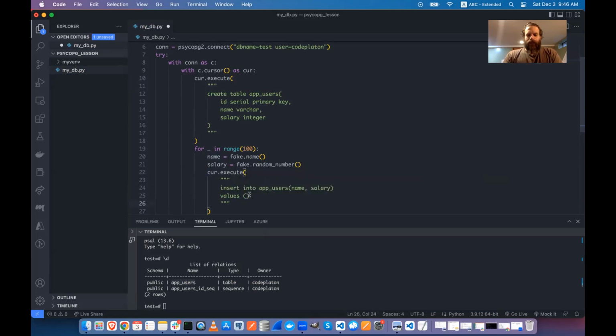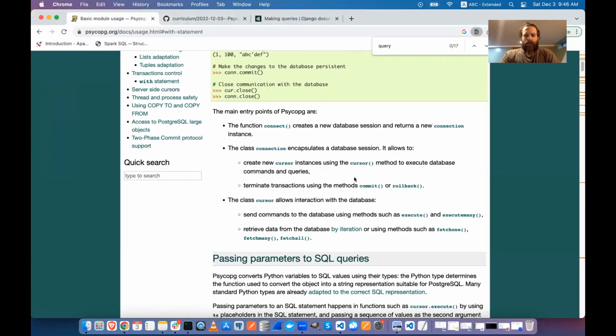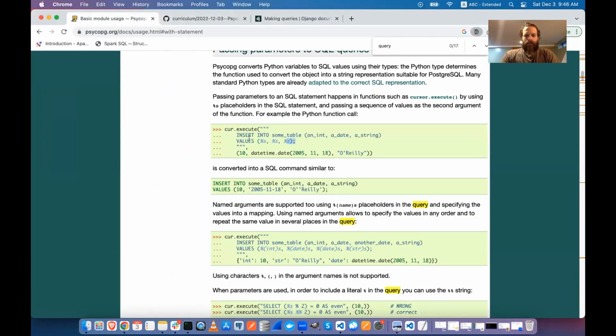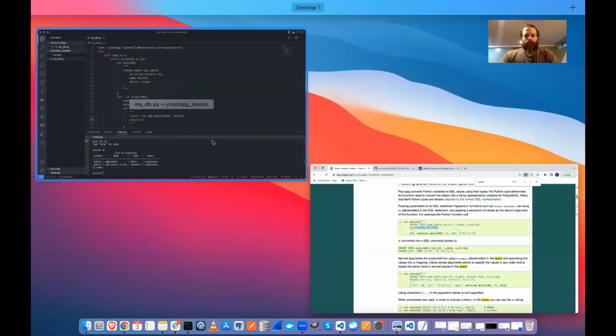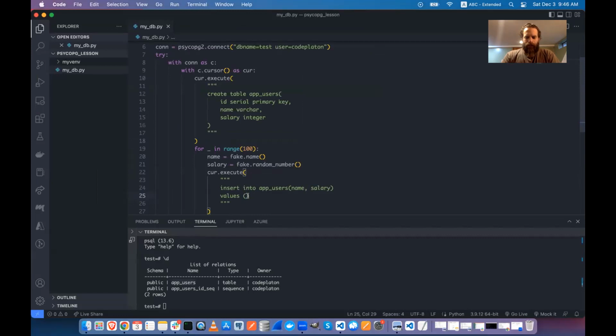And then for values, we could directly put this in or even use like an F string or something, but we don't do that for security reasons. So we'll use the documentation approved approach right here, like this. So the %s, %s, and we have two values we're going to insert.